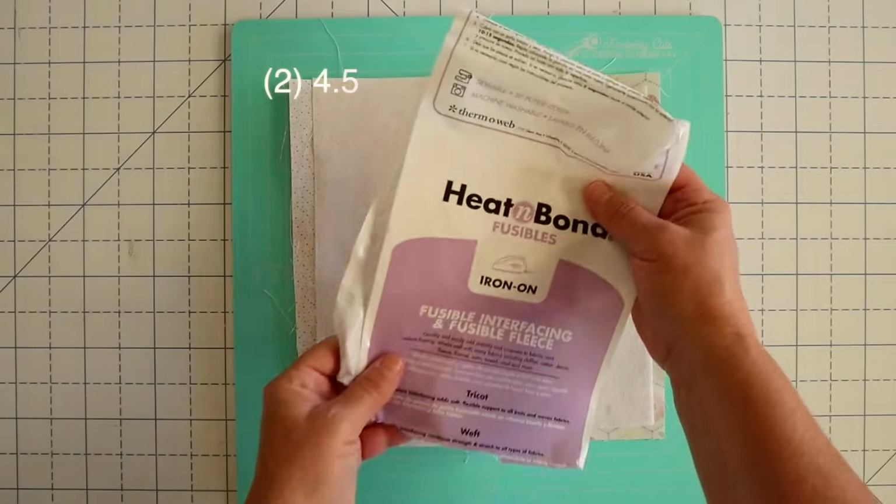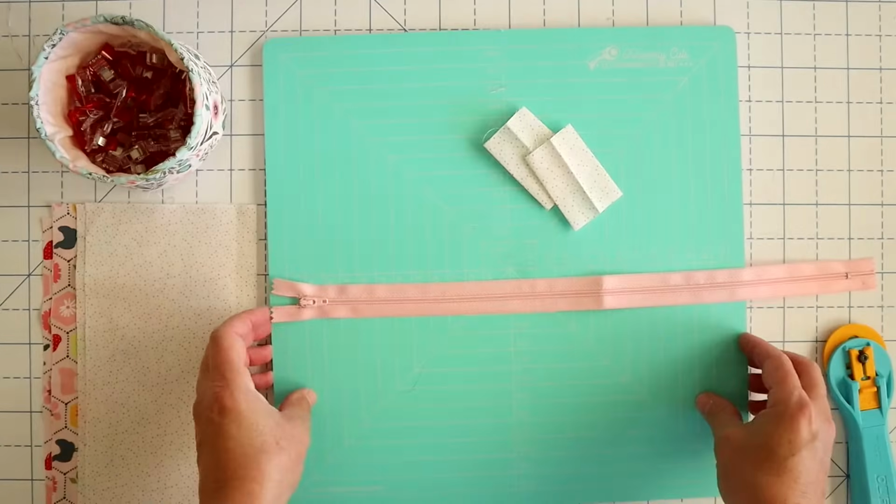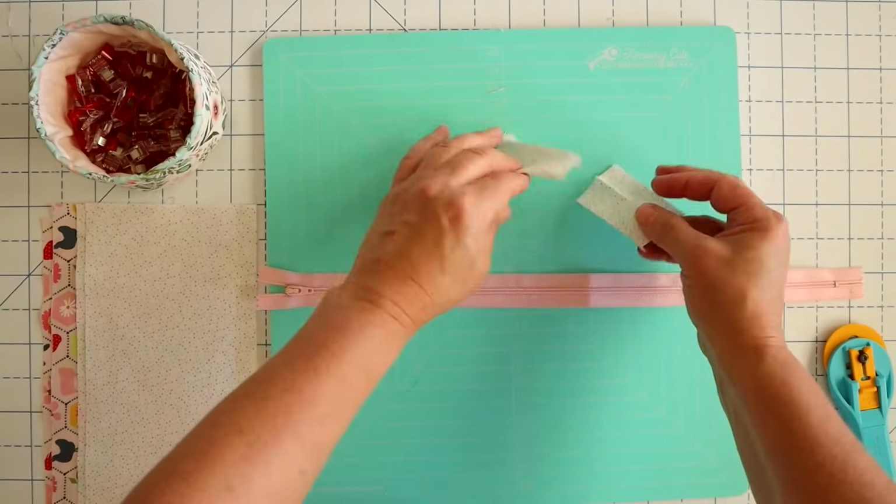And then an optional addition is some fusible fleece. I like heat and bond fusibles. You're going to need 2 pieces that are 4.5 by 9 inches. All right, let's get started sewing.